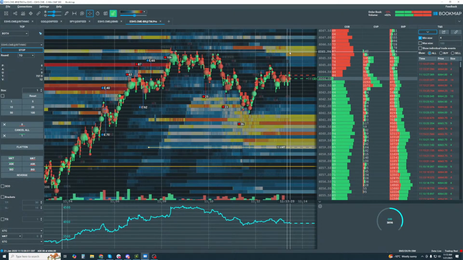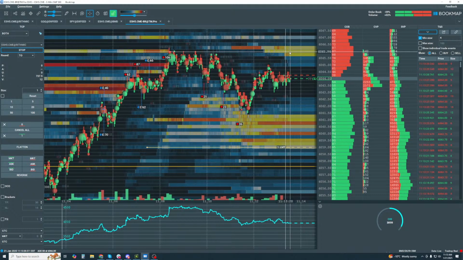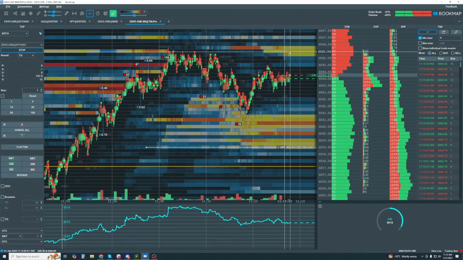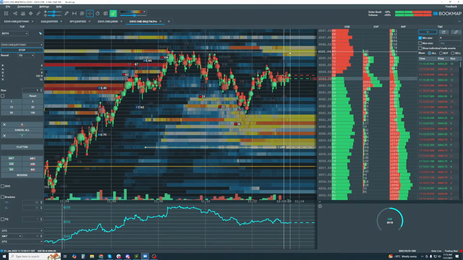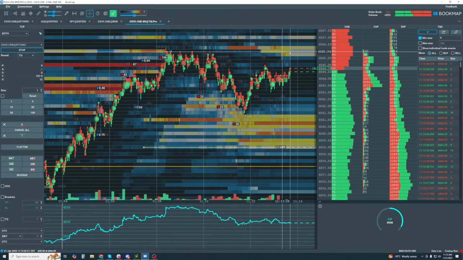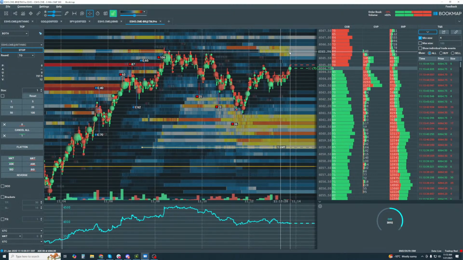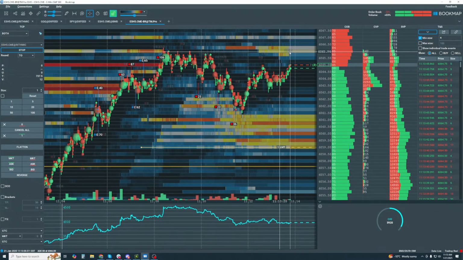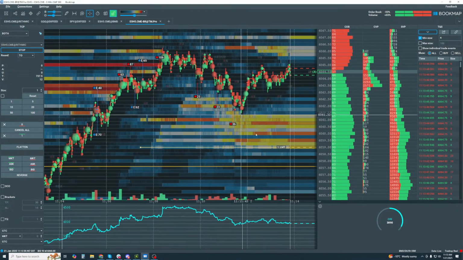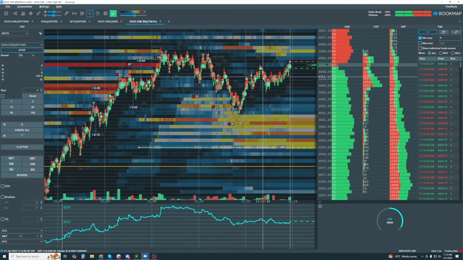No, DNT, the replay mode, the way it works is when you open up your Bookmap and you start it, that's what data is going to be recorded for replay mode. Even if you close Bookmap and then restart, then you'll have 2 sessions of replay modes. That's how it works. You'll see.